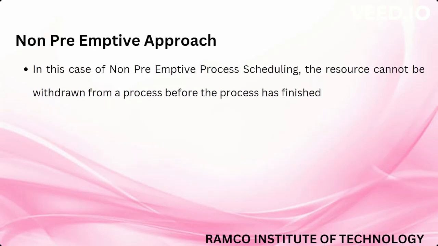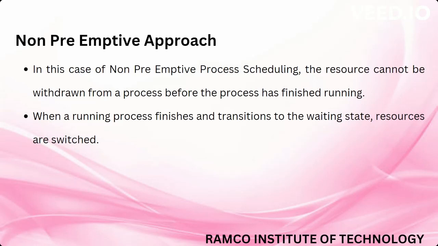Then the second one is the non-preemptive approach. In this approach, the resource cannot be withdrawn from a process before the process has finished its execution. So when a running process finishes and transitions to the waiting state, then the resources are switched to the other processes. This is the definition of non-preemptive approach.